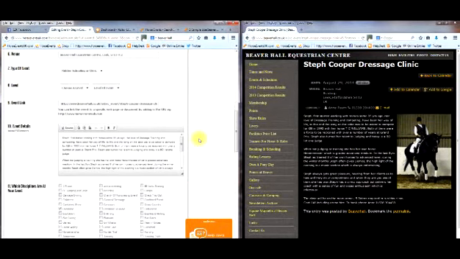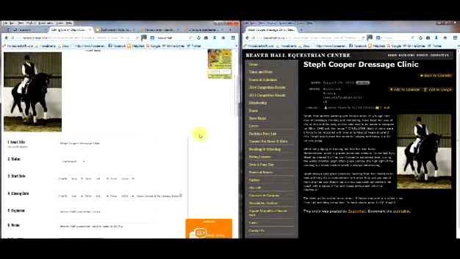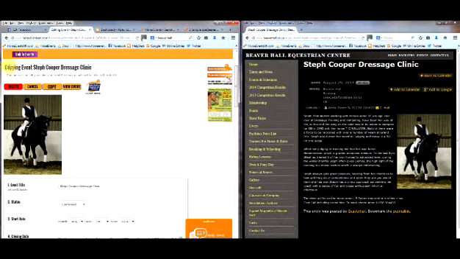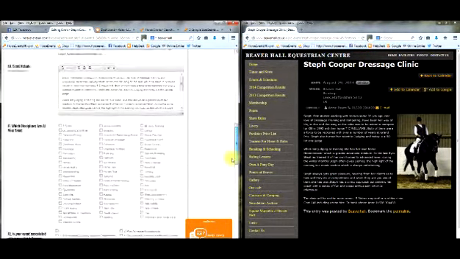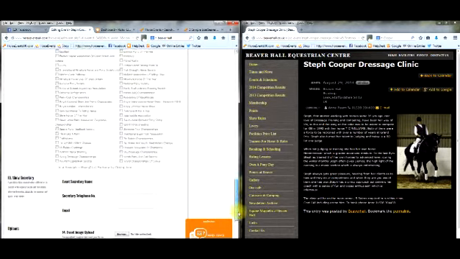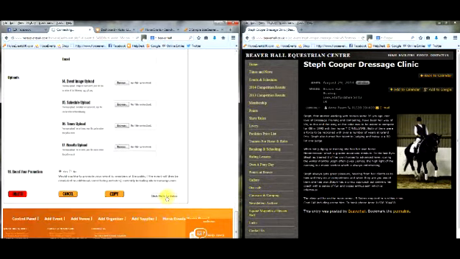Just double check that everything's correct. You can see here it's telling us that we're copying this event. So what we need to do is change the date to the 29th. Everything else is fine, and click there to submit it.